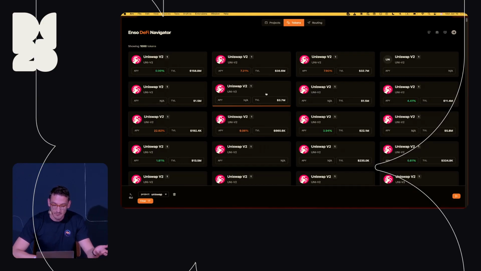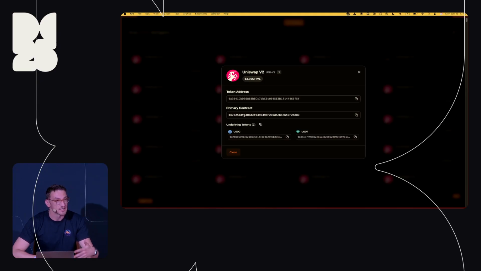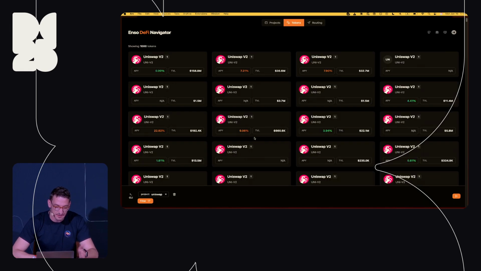For example, if you want to find what's the primary contract, what are the underlying tokens, you can also query based on these values. So, for example, let me pull out all the positions that have USDC as their underlying.